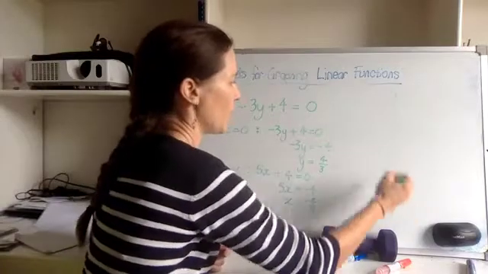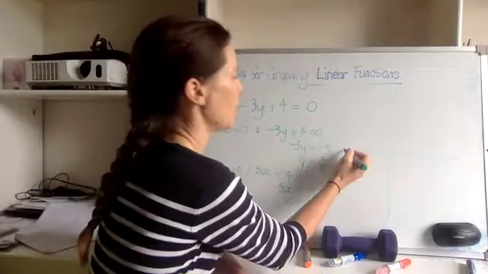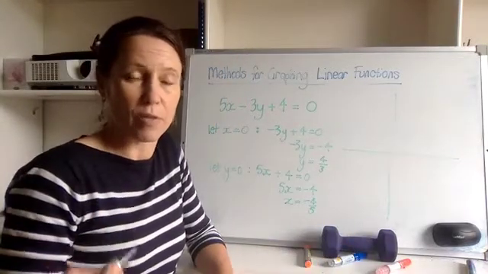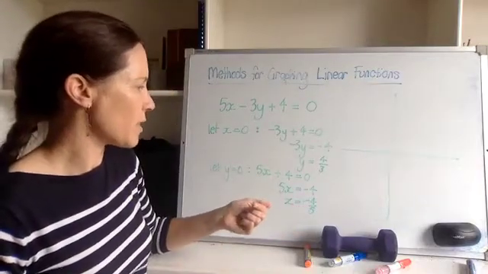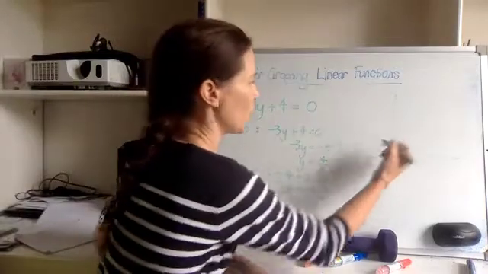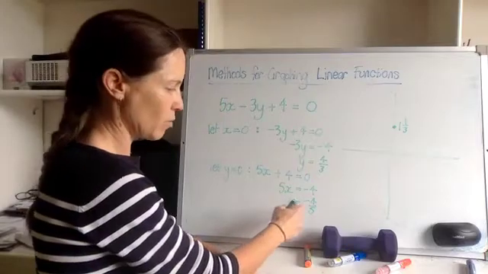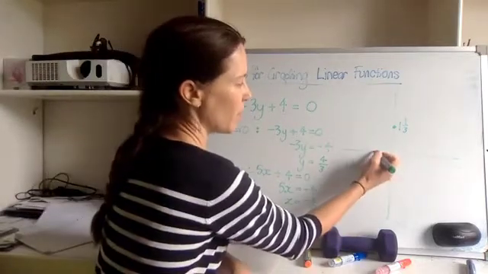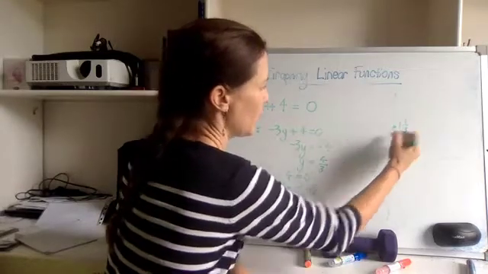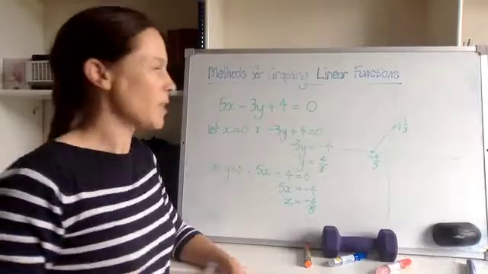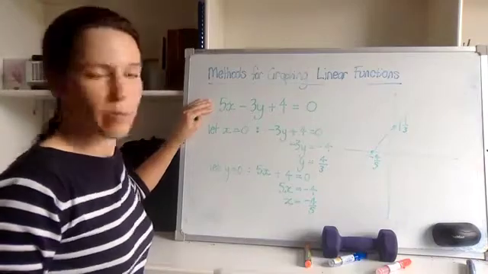So when I go to graph that, I can do a graph here without even using graph paper. And because in an exam, mostly I just need to know the mathematical features of the line, I don't necessarily have to have it perfectly to scale. It would be quite acceptable here to say, well, this is 1 1/3, y equals 1 1/3, so let's make that up here. And this point is x equals negative 4/5, that's a little less than negative 1, we can just sort of put that here. Now I've got my 2 points, I can join them with a line. Obviously using a ruler would be a nice idea. And that's a perfectly good way to graph this line, 5x minus 3y plus 4 equals 0.